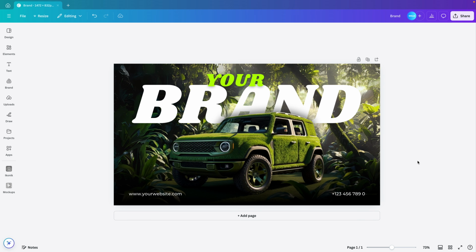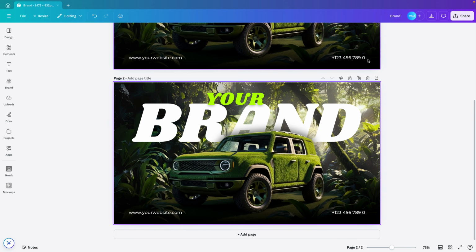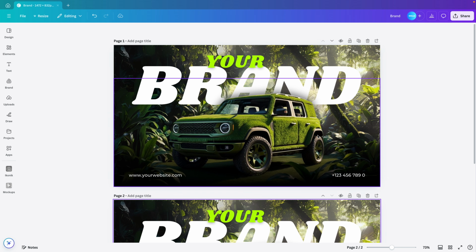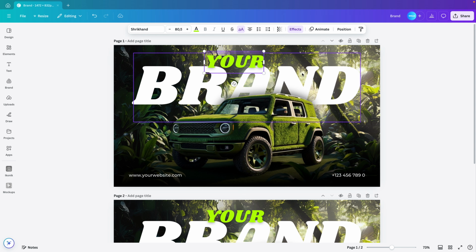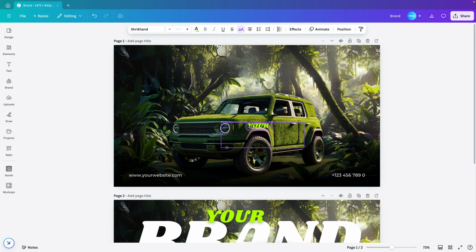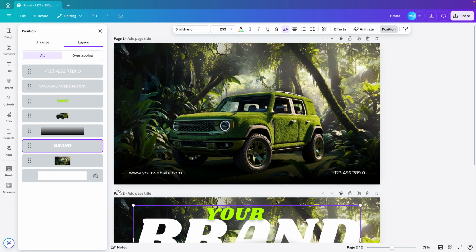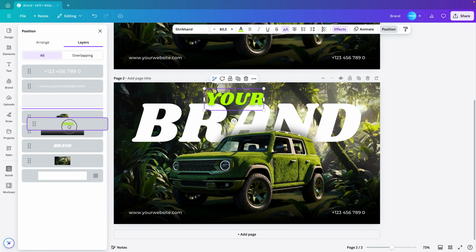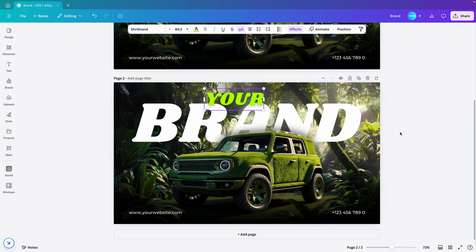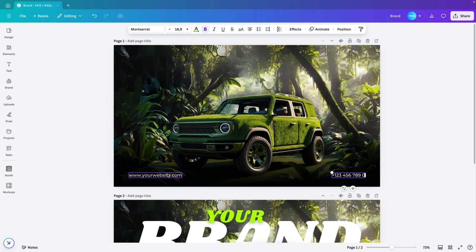Now we want to look at the animation part. So I'm going to duplicate the page. And on the first one, here, I want to select both text elements, make them smaller, and drag them behind the car. Oops, here I see the your is still in front, so I'm going to position and drag that one above the brand but below the car. That means we have to do the same on the other side. Drag that one in the correct layer. There we go. Text elements, we can select both while holding shift and then shift them to the bottom.